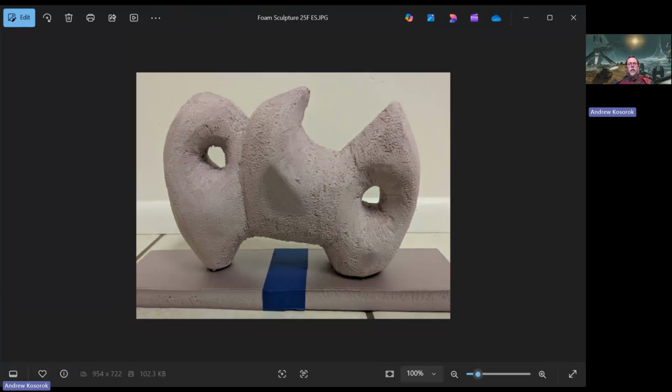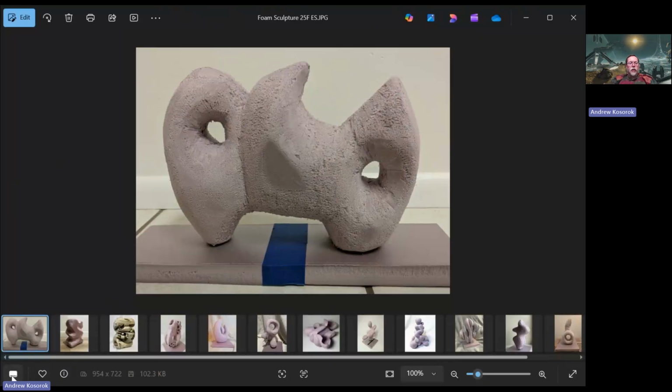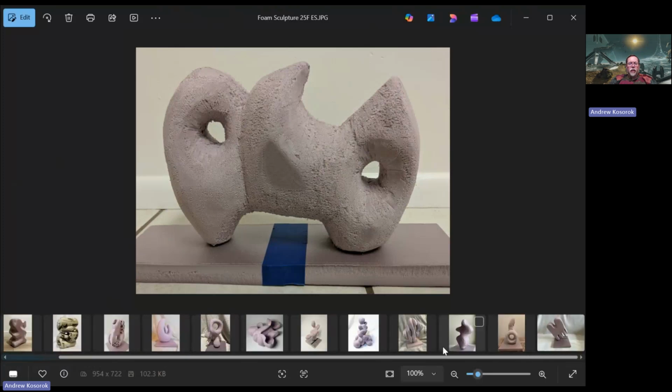But I would do the best you can to try to do it all in one or at the most two sessions and make sure that everybody knows what you're doing, because I think I mentioned that a couple years ago, somebody's mom and dad were visiting, and mom thought that it was just a mess and cleaned it up and threw it away. Just a wee bit traumatic. But remember last week we talked about process photos, where you photograph as you're going. Because the student did that, they were able to get credit for everything that they had done.